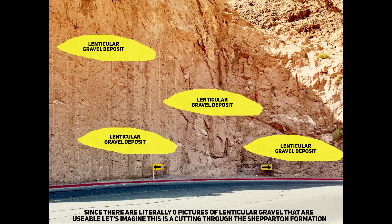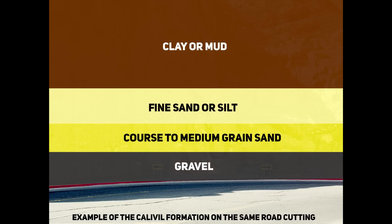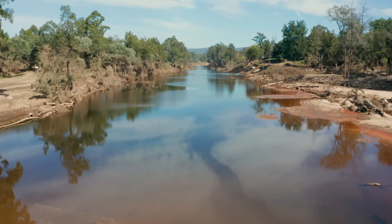In such systems, gold-bearing gravels were deposited in patches, and miners would have dug into what seemed like promising gravels only to encounter different types of sediment that disrupted the trail. This doesn't occur in the Calaville formation, where sediments are well sorted, but it does occur in the Renmark formation. The Calaville formation was deposited by high-energy rivers during the Miocene — rivers with strong sustained flows that transported larger, coarser materials like gravel and sand over longer distances, resulting in well-sorted sediments with more uniform grain sizes.